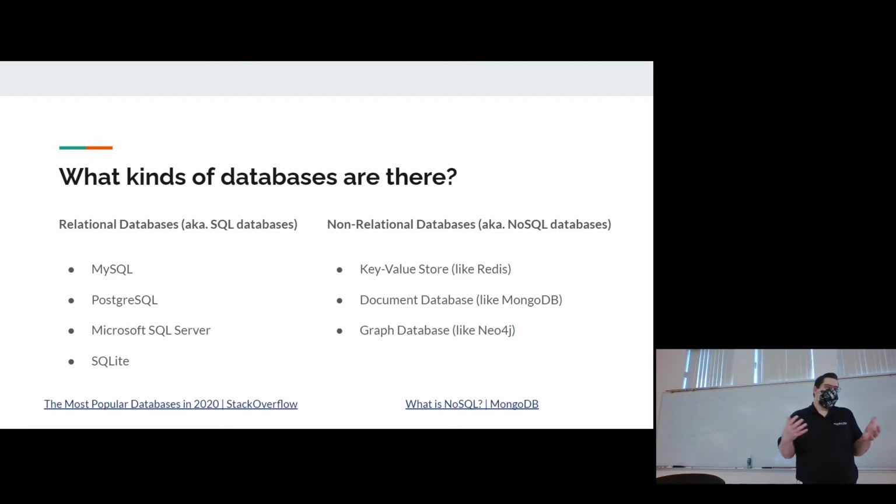You can really use them for anything. They may not be the best choice for everything, but you can technically use them for anything, right? They can adapt to whatever you want. But they're not always the right choice, which is why we've got some other options that are not relational that fit certain applications better and do some things differently.